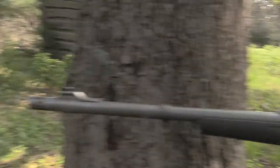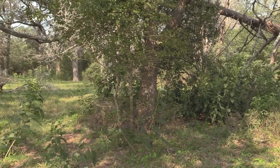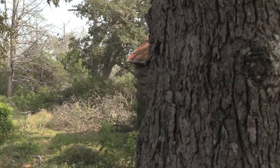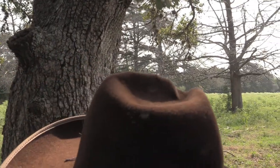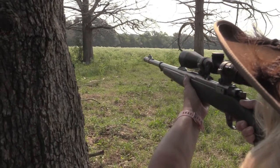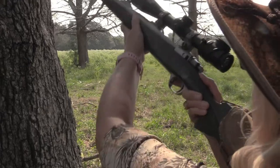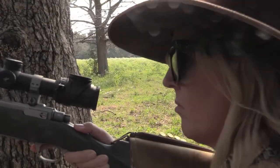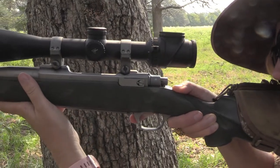So one of the things you want to do is always make certain that you've got a shooting lane to the left, dead center downwind, and then also over to the right. Because regardless which way those bucks come, they're going to try to go downwind, particularly those older mature bucks, and that's what we're looking for right now. We've got the scent out, we've got the rattling horns, we've got the wind in her face, and we've got shooting lanes to the left and to the right.